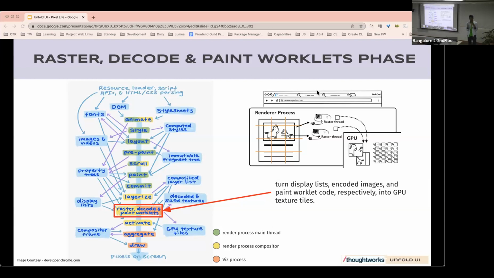So you don't have a fixed UI already created, but the compositor creates things on the fly for you. As you move and your viewport changes, these tiles keep on getting added. So if you have a page and a canvas which is 1500 pixels, that does not mean we have a canvas of actually 1500 pixels. We break those things into tiles just like Legos, and those Legos can be used in different permutations and combinations. Hence, rasterization, decoding, and paint worklet turn your display list encoded images into commands which can be used by the GPU as instructions to store in its shared memory buffer.